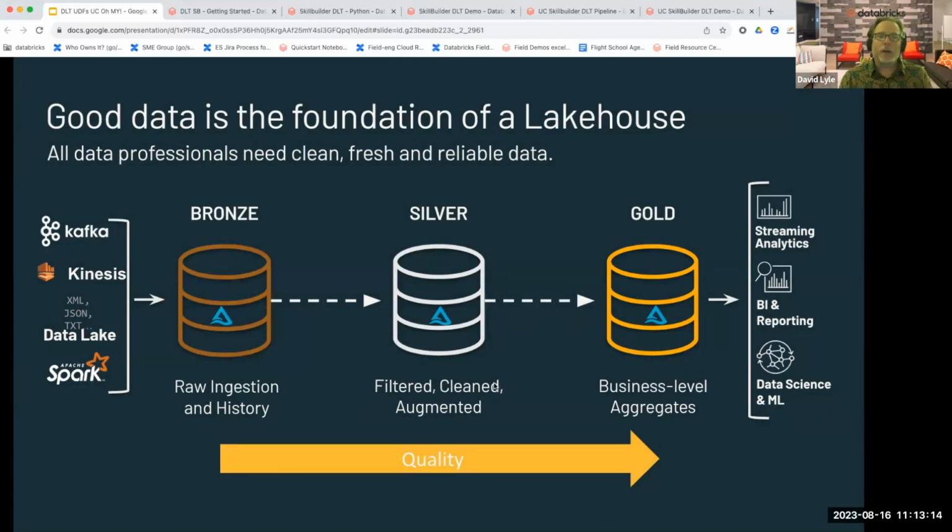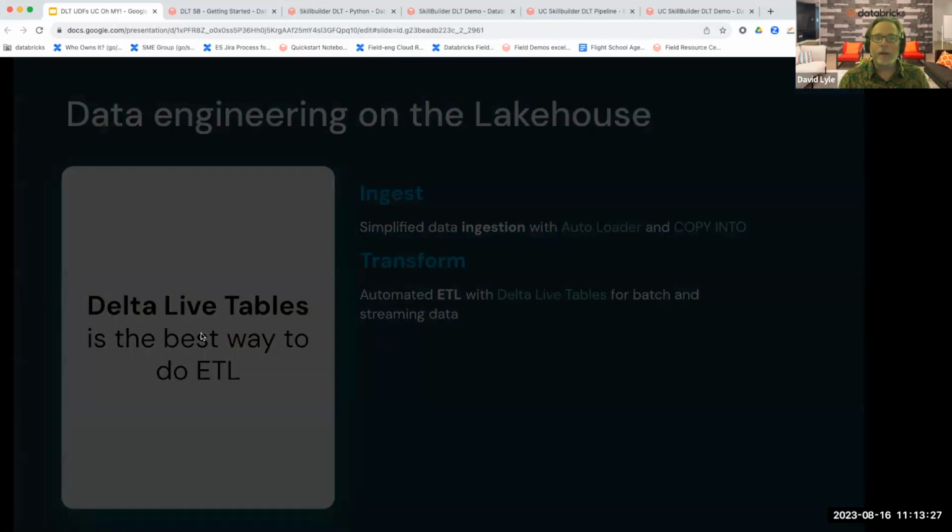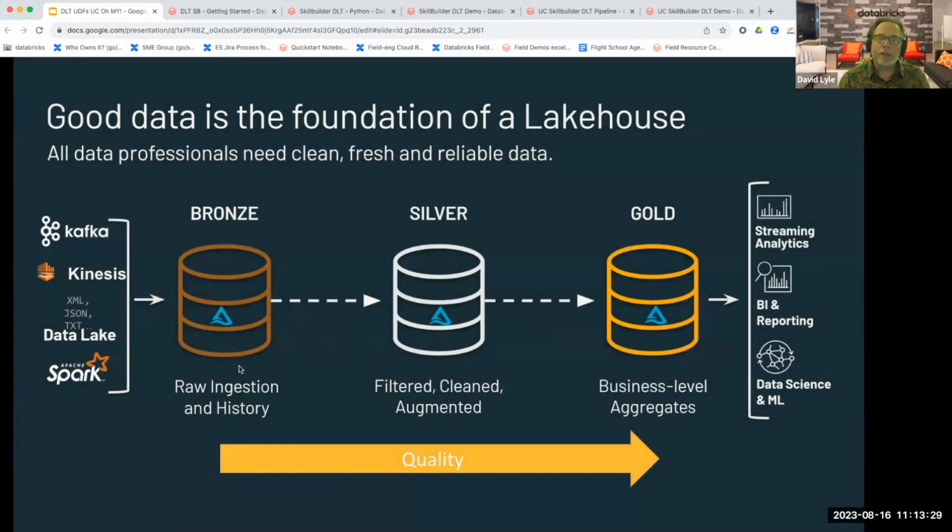No, okay. So again, good data is the foundation. So in our framework, we need to be able to impose constraints in our data. Certainly in bronze, we're probably going to take it all in with very few constraints. But as we move through this multi-hop medallion architecture and we get less data lake-like and more data warehouse-like, and that's the magic, right? On the left, we have kind of data lake semantics. On the right, we have data warehouse semantics. In the middle, it's kind of in between, and that's the lakehouse. Quality improves, but also schema enforcement is more rigid toward gold, and constraints begin to be introduced in silver and gold.